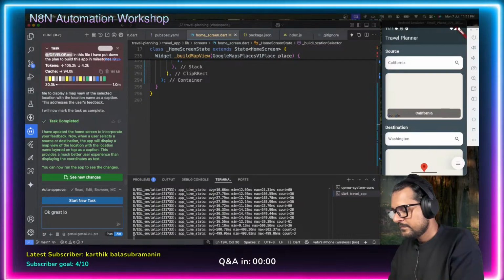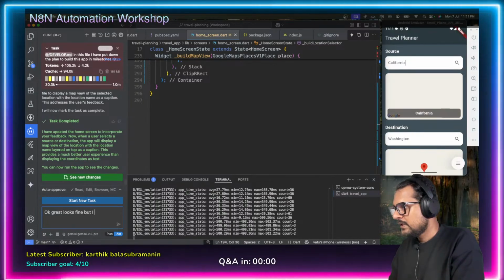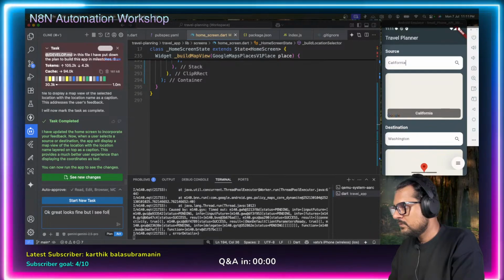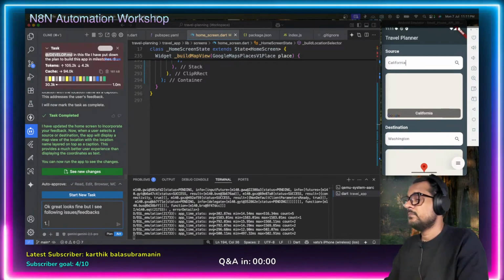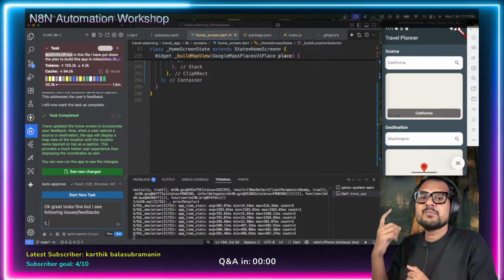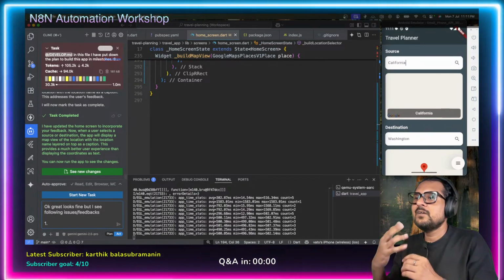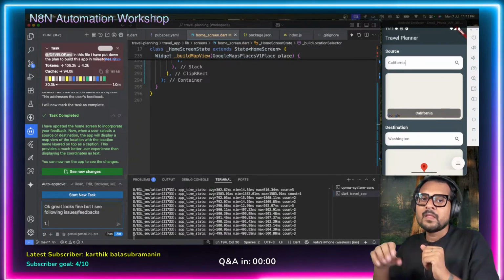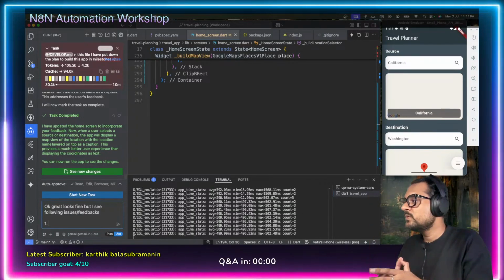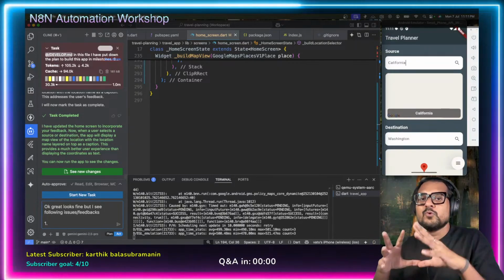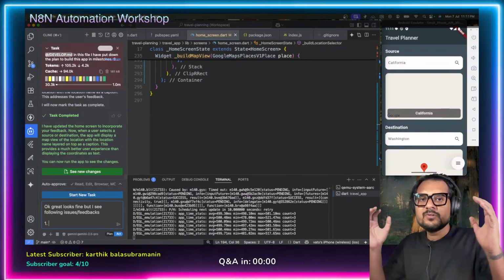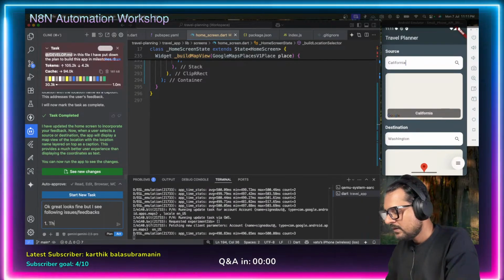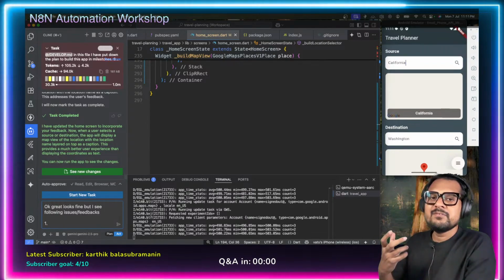Okay, great, looks fine, but I see the following issues and feedback. Okay, let's start giving your feedback. So more feedback. First thing is, map tile is not showing exactly any location. It just shows me a place marker in an empty map view. So I want to see the location. Maybe the zoom level is quite down. Maybe the zoom has to be a little bit more so that I can see a few places around it. Let's try with our hypothesis.